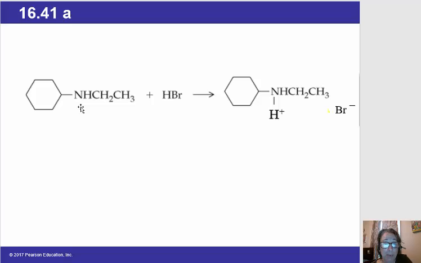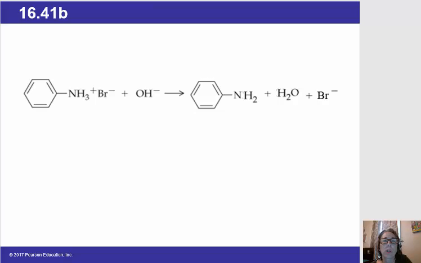Alright, so for the acid-base reaction, our acid will donate a proton, H+, to the lone pair on the amine nitrogen. So our products will show that. Our nitrogen in the amine now is bonded to this H+. The proton keeps its positive charge as it leaves the acid. And then we have the bromide, which was the anion of the strong acid. So on the left-hand side, our amine is not going to be soluble in water, but once it reacts with acid, it is going to form this ionic compound, which is soluble in water.